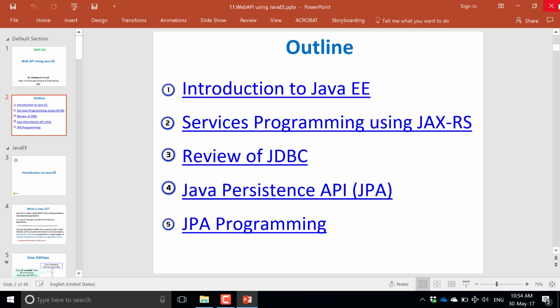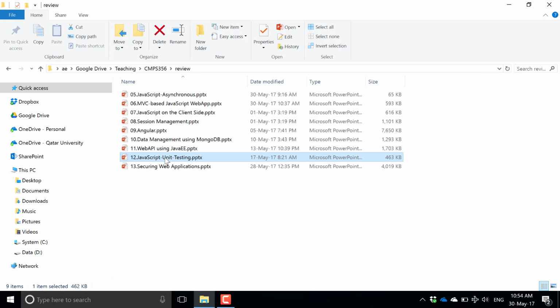What else? For unit testing, you just need to be familiar with what unit testing is, what the different types of tests are, integration testing, user acceptance testing, and so on. Nothing to do with the syntax, okay? And the philosophy of unit testing, or testing in general, is that you have some expected results, you have some actual results, and then you compare the actual with the expected.